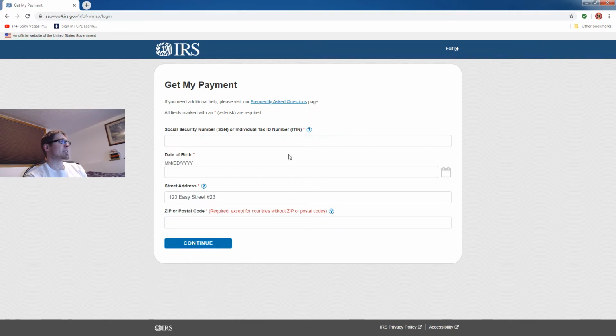So that's how you operate the website, guys. Let me know of any questions. This is pretty much what I know right now. So good luck to you guys. If you guys cannot get into the website, at least be comforted that it says that I'm going to get my money on the 22nd, which means you very well might as well. So if you guys cannot get in, at least feel okay that maybe you might get the money on the 22nd of April, which is just a couple days away.